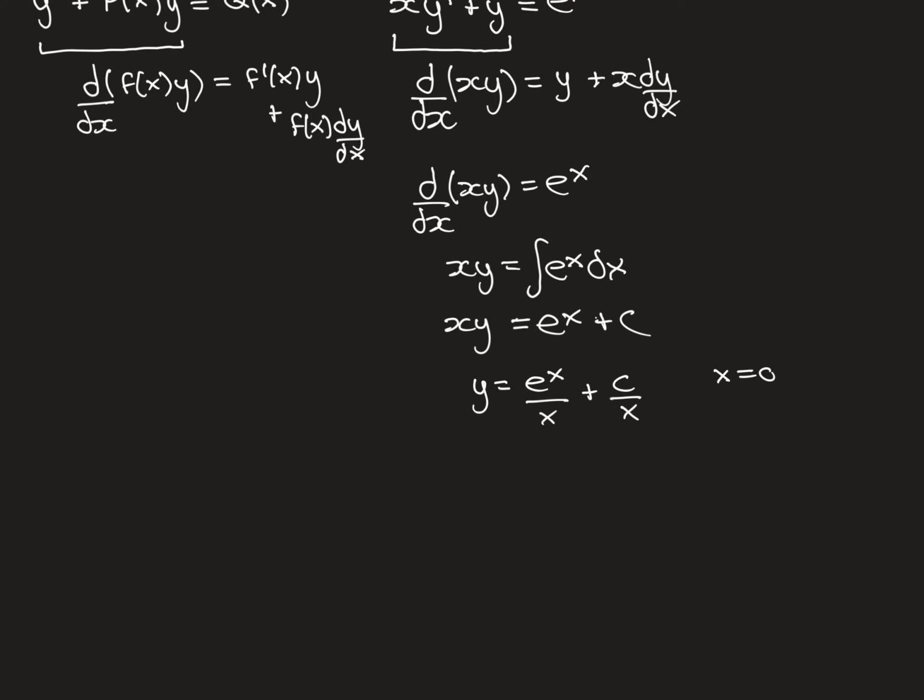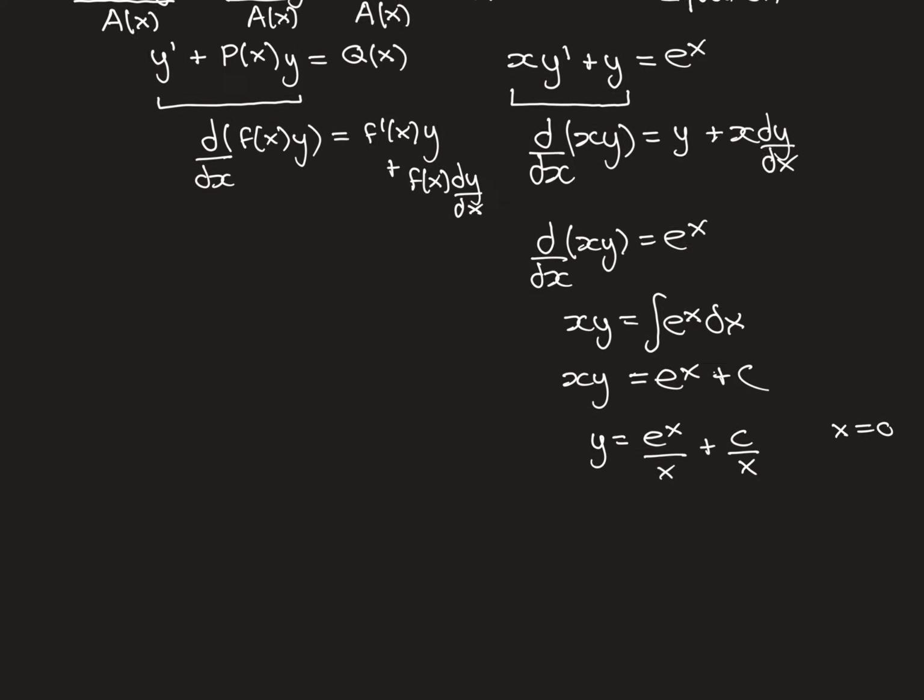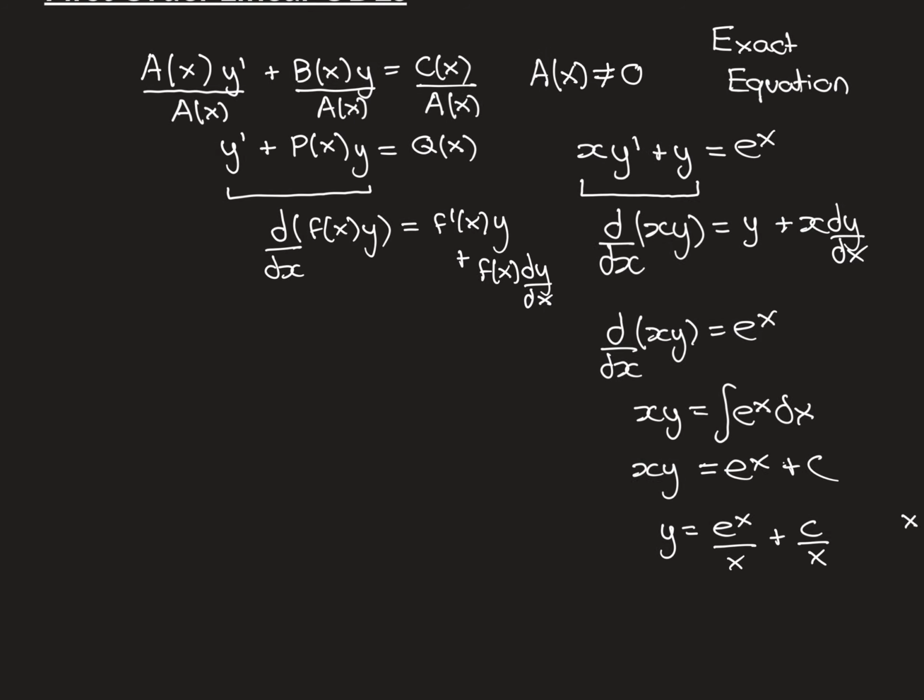So in that case, you maybe wouldn't want to divide through by x, because then it would look as though the function couldn't be defined at x equals 0. But for all the other cases, it's never going to be defined for x equals 0, so you can quite happily do this manipulation. So another example now, and then we'll go on to the general first-order linear ODE of this form.